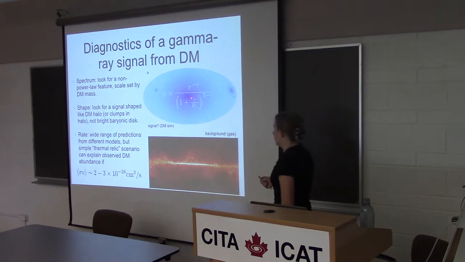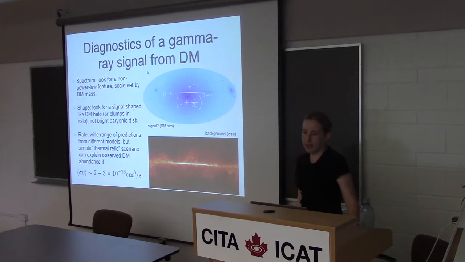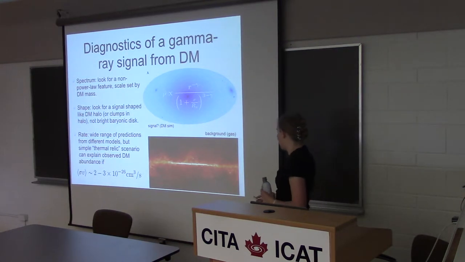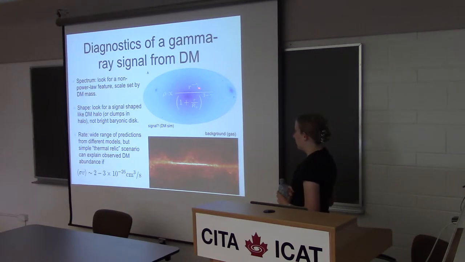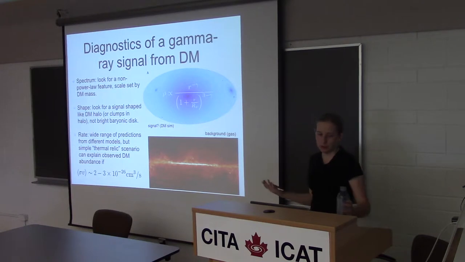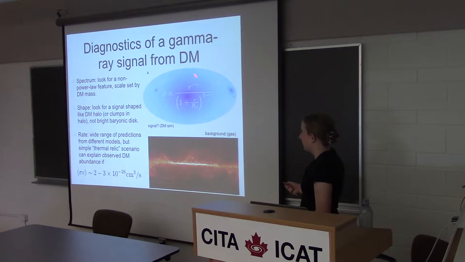We have some expectations that the dark matter density could rise toward the galactic center and that the distribution should be roughly spherical — at least more spherical than the gas. But we don't really know how fast it should rise. I'm mentioning this equation now because I'm going to talk later about power law slopes for the signal as we move into the center, and I'll be referencing this number.